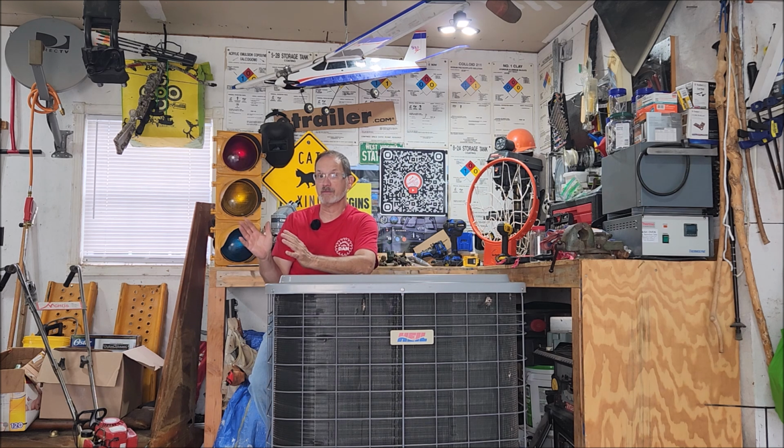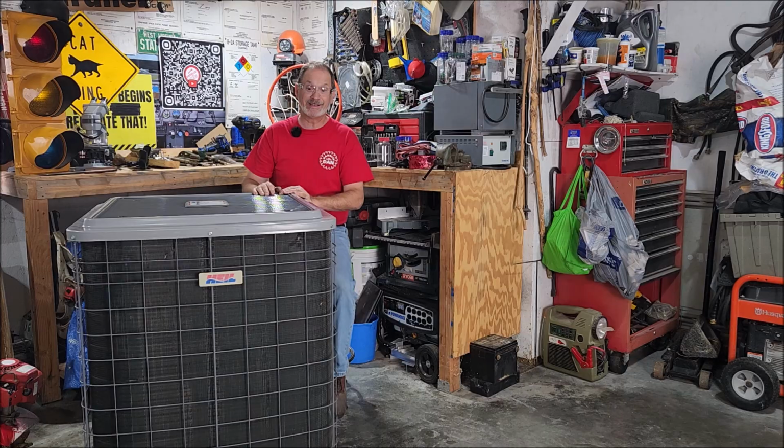Today, Dan is going to be dabbling in disassembling this HVAC outside unit. The reason I want to go ahead and recycle it: at the recycling center, they have a thing where it's called clean or dirty salvage material. So this unit, if I just took it in itself, which has aluminum, steel, copper, I wouldn't get as much money for it as I would if I had a pile of copper or a pile of aluminum or a pile of steel. So let's go ahead and dig into this thing.